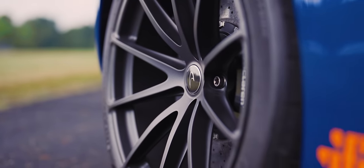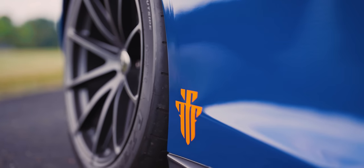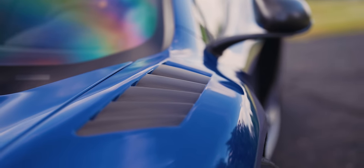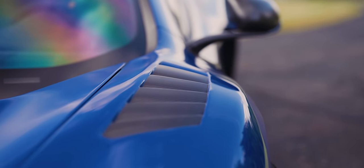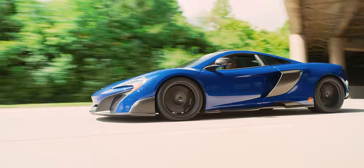First of all, Chad Sear at McLaren of Philadelphia took a chance on us as a customer, and he called up, I think it was Jordan or BDD, and said, hey guys, how about a 675LT coupe? About a year later, we took delivery on a very cold, rainy day in November. Everything seems to be cold and rainy on delivery days. I think it was November 16th, and Jordan looked at me and said, get in there, get it off the truck. It was a moment I'll never forget. And this car and I have grown over 4,600 miles together now, 8 McLarens later.